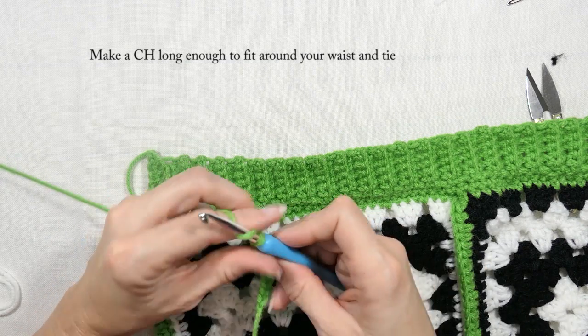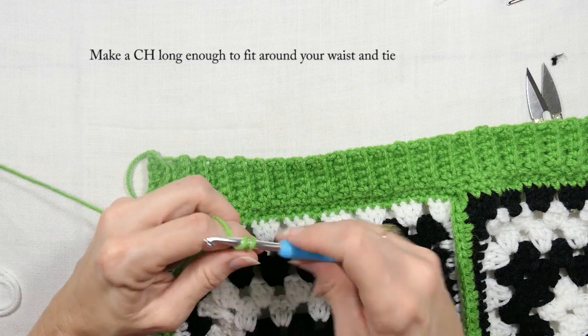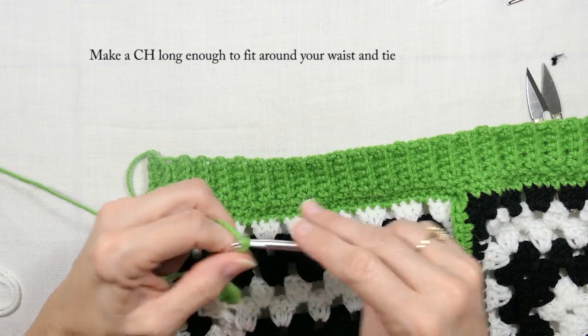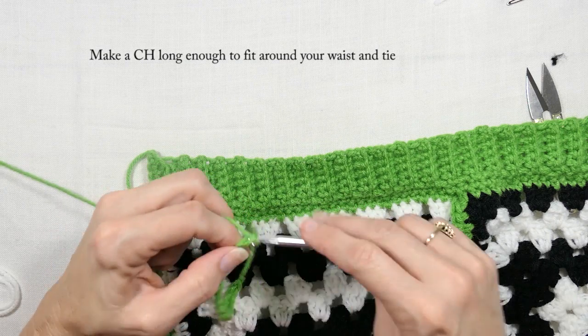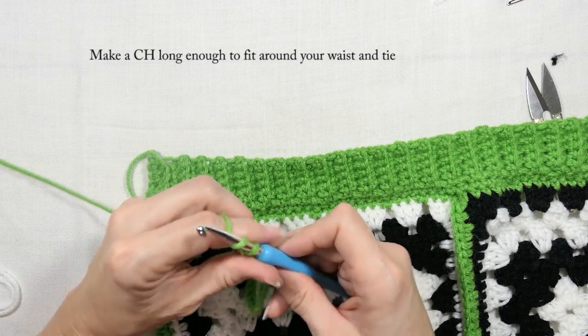So after you chain enough where it fits around your waist and it ties, then we're going to make a couple more chains to go down each side. And this will give you a lot of room to play with. If you want to open a little more, if you want to close a little more, if you want to open it in different areas a bit more.